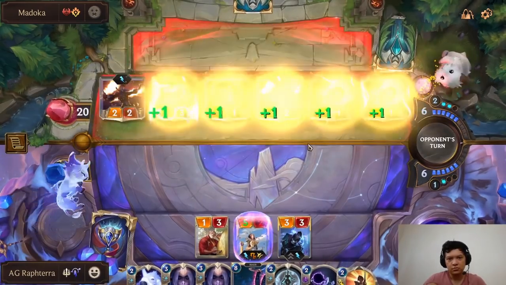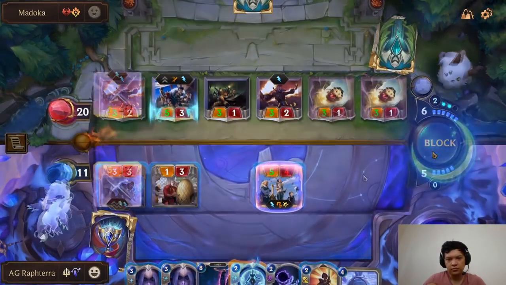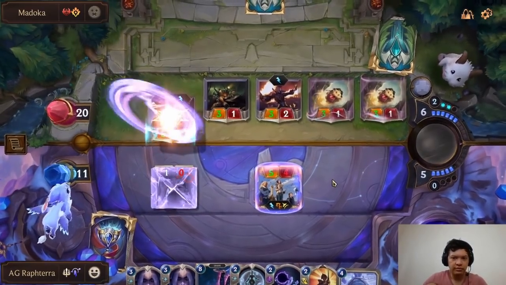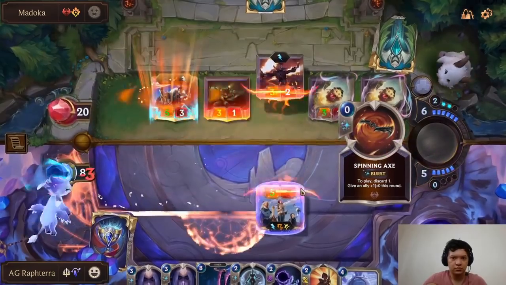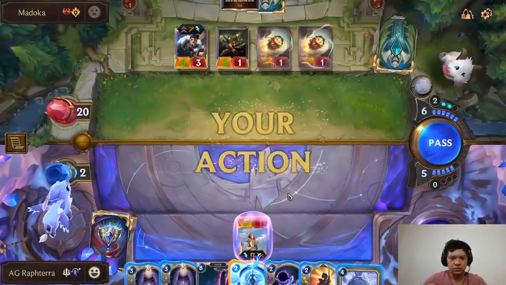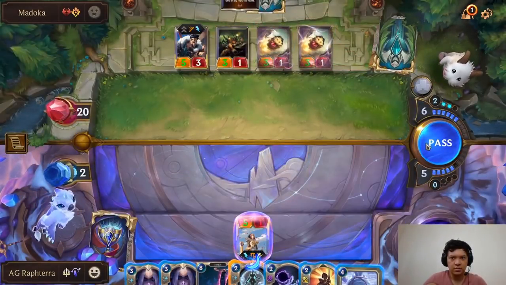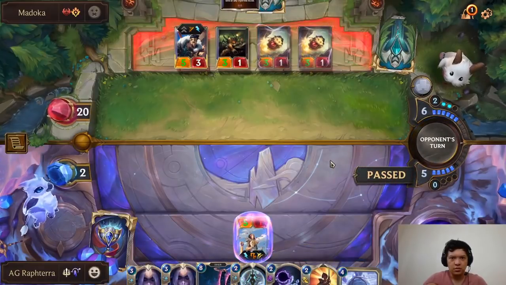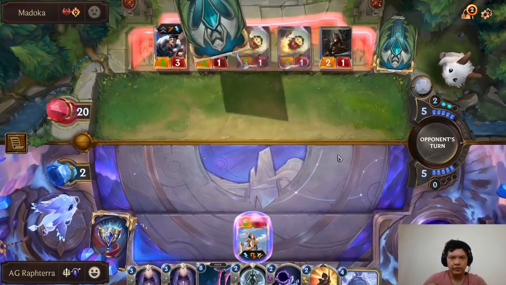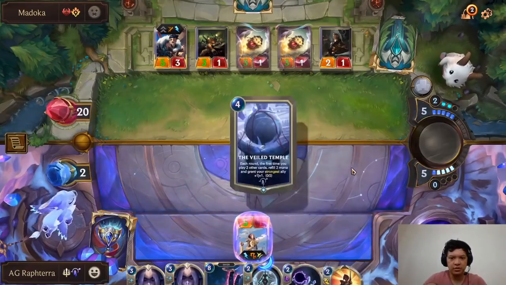I guess we're really doing this. See what happens. I don't have the ability to use the Veil Temple here. Careful, hope he doesn't get burned. They have the ability to use the Veiled Temple.